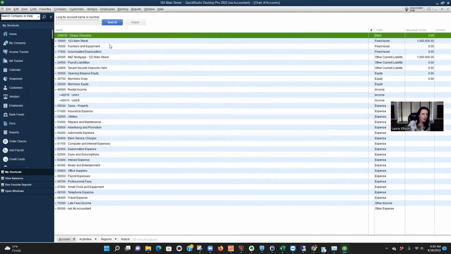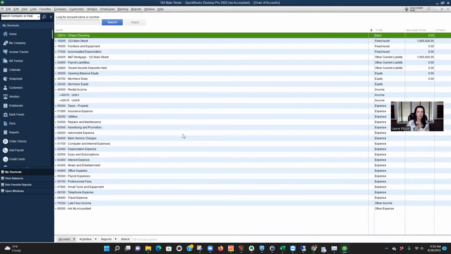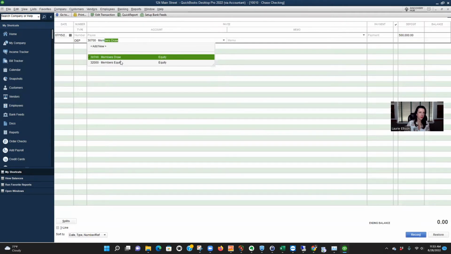Don't pay it out of your personal account. That's why you should always have an LLC ready to go. Okay. So let's say the day before the closing, you made sure you deposited 500,000. That'll go to your members' equity.